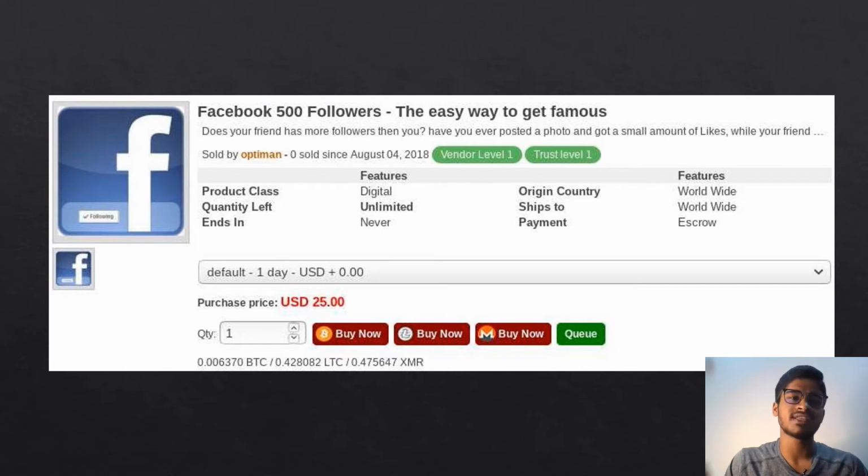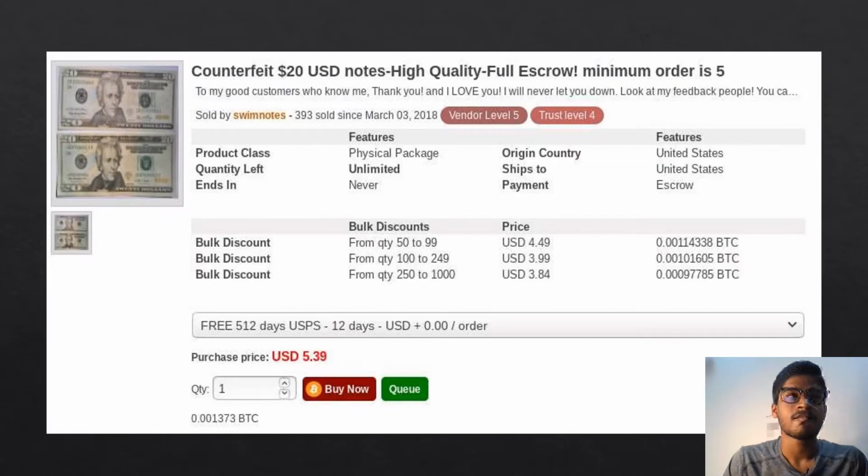Next, they will also sell Facebook followers for you. They have already hacked around 500 accounts, then they'll follow from those 500 accounts to your account or your page or your group. That's common on the surface web also, but it started on the dark web way before. Then counterfeit $20 USD notes: they'll be printing notes and selling them at a lower rate.